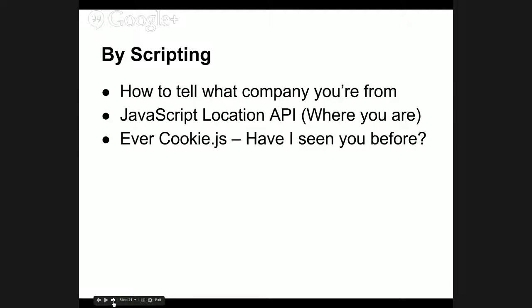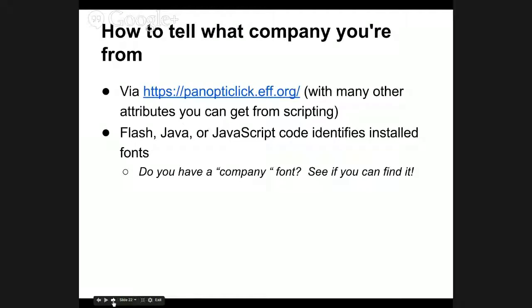The JavaScript Location API is freaking awesome. Evercookie.js is not a Perl module, but a library written in JavaScript that uses a whole bunch of different techniques to set a cookie within the browser. And we'll also look at fonts to determine what company, in theory, you are coming from. And I say in theory because I actually don't have the technique here, but it's all good. So here is a way of doing that.